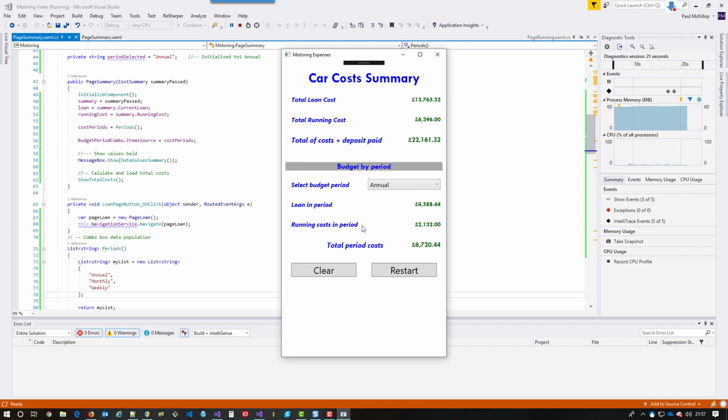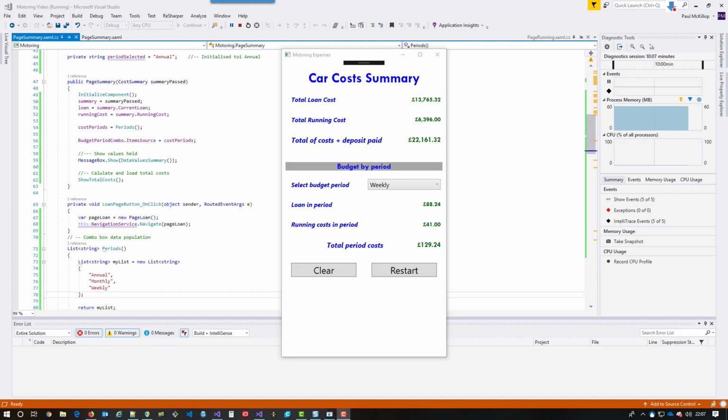And we get all the values that we need all in one hit. We can still convert the monthlies and the weeklies, so that's really good. What I'll do next is, I don't like the look of this form. I'm just going to change some things, and I'll show you my overall XAML. I'll just roll through it, and you should see what you can maybe do to fix what you want to fix. But what I will warn you is, before you do any fixing of anything, make a backup copy of the file that you're going to change, because it makes it hard to fix if you mess it up.